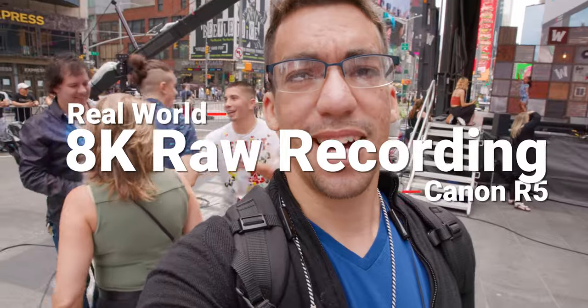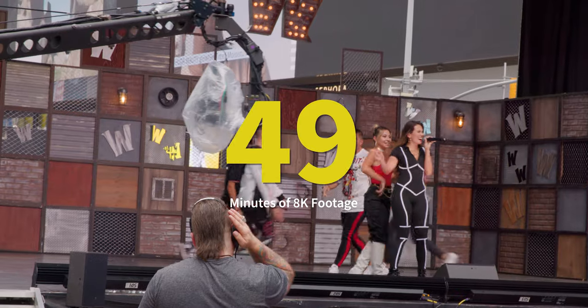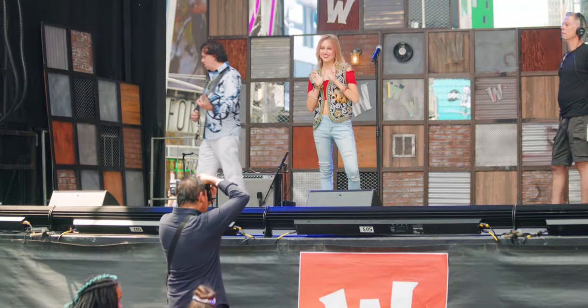99% of my shoots when doing something for myself, I do record 8K most of the time on my R5, and I'm not actually held back by the overheating limit because overheating really doesn't happen to me when I'm out in the field recording for myself or even some clients. The file sizes are huge when recording 8K RAW or 8K ProRes RAW, so you pick your shots carefully and more often than not you're not going to hit record and let it run for a long time — not because of overheating, but because of storage.